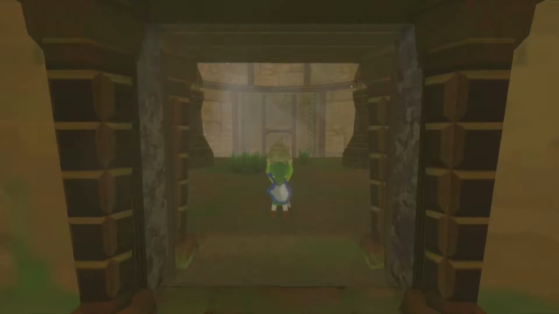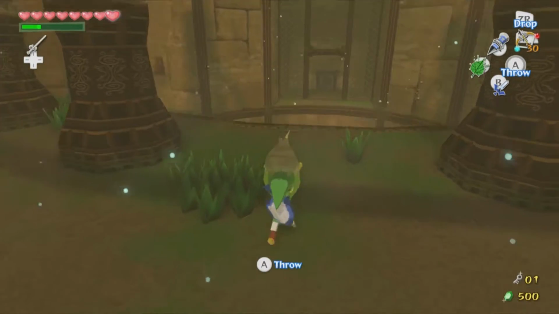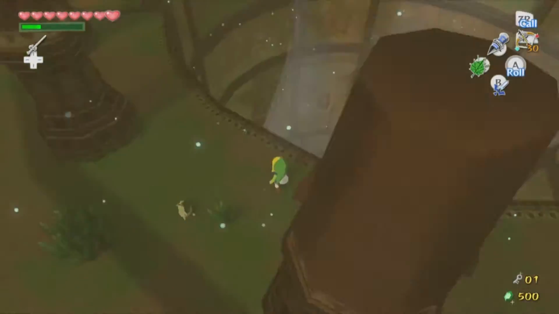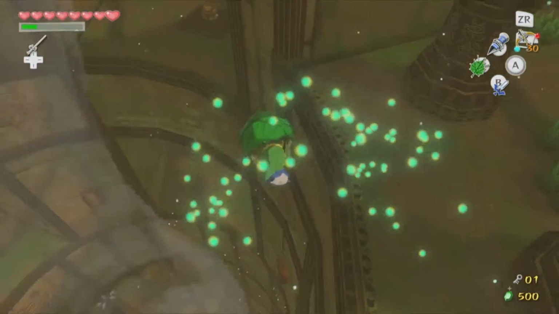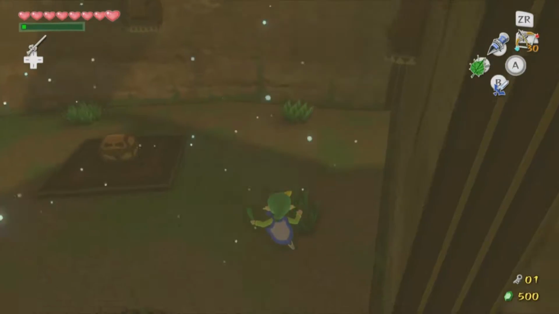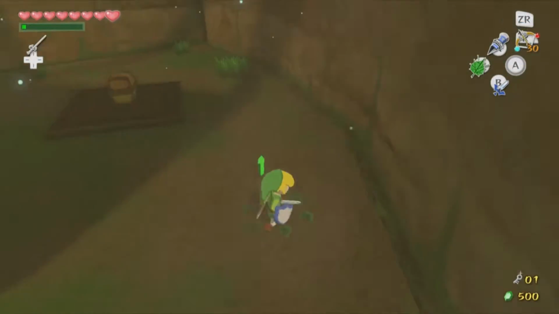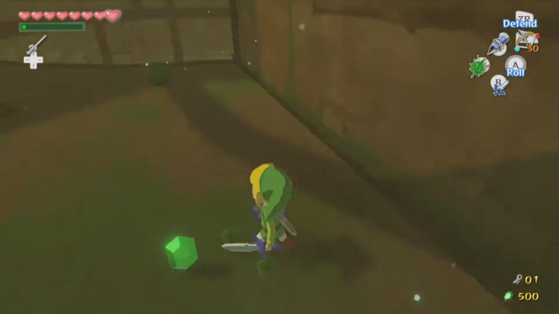Okay, now we need to get both Link and Makar to the east ledge on the first floor that has Armos Knights. Okay. East ledge, first floor is that one right there. I do not have much magic. We'll take a quick pit stop. I don't get any magic here, I'm a little screwed.